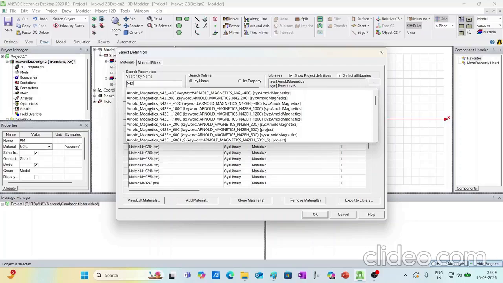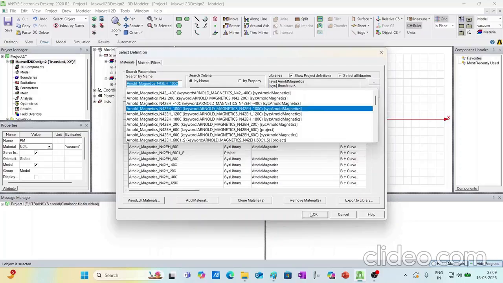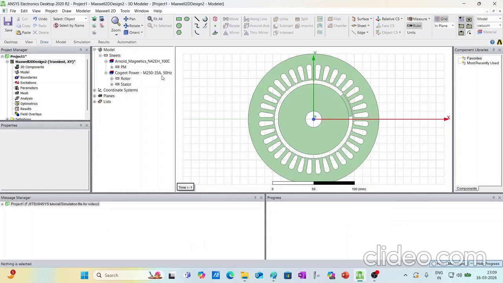We'll select Arnold Magnetics, 100 degree Arnold Magnetics N42, 100 degree. Click here. Now we have to assign which direction the magnet should flow flux. That means which is the north side of this particular permanent magnet.